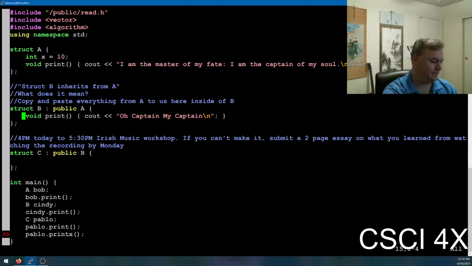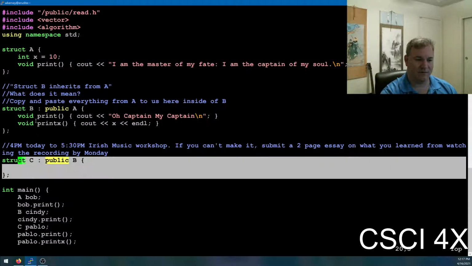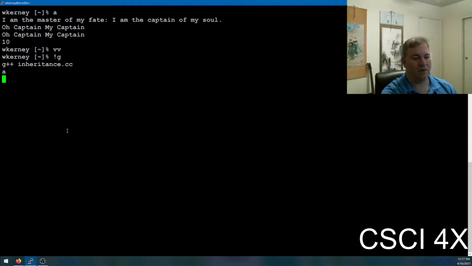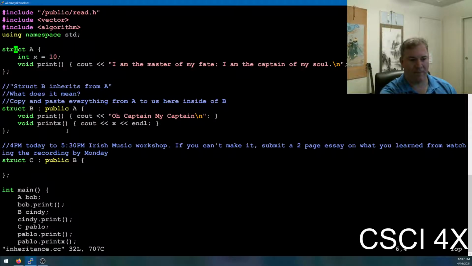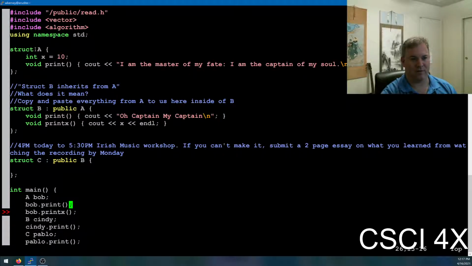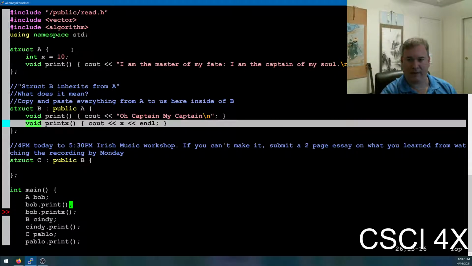Technically, we could do this, right? That works fine. The variable is declared in A. The print function is in B. C gets everything from B. B gets everything from A. So it all works. It's all good. Okay. So, still works exactly the same. Of course, you can't call it on A now, right? So if you tried calling bob.printx, this would not compile, right? Because printx is not a member of A. Right, you guys see that? I moved printx to here, so you can't call it on A.